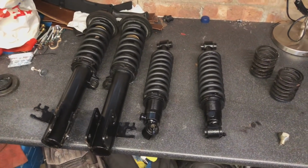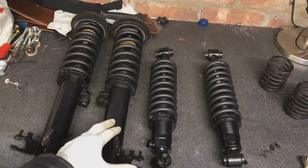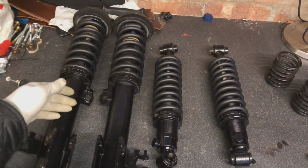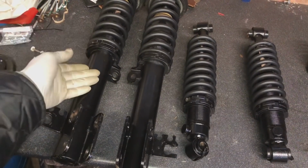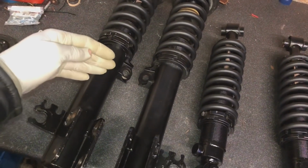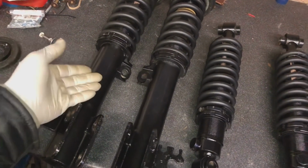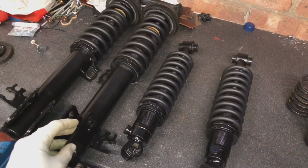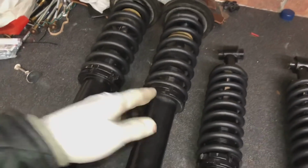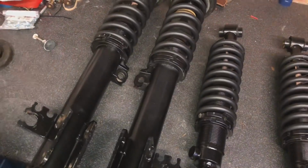So I think these coilovers look a lot better in the way I've done them. Obviously a gloss black body with a satin black spring. They obviously come in this zinc plating from the factory and it just corrodes straight away. So if you do get them in the zinc plating, either lacquer them first with a satin lacquer, or just get them powder coated straight away and they won't rot. And just give them some more protection, because they will rot after maybe 6 months or so, and they're going to look really, really bad.